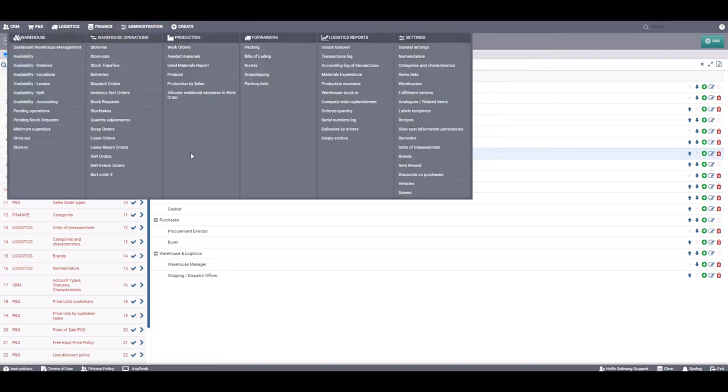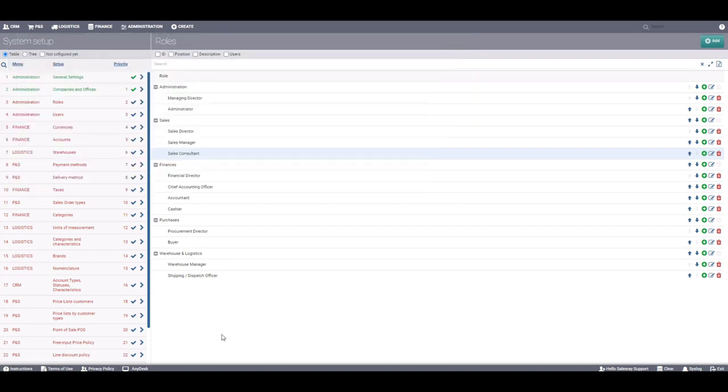Therefore, the visualization of a module or a functionality in that module is determined by the roles, and they should be set up by the administrator of each domain. Separately, depending on each role, you can establish which operations can be created, viewed, deleted, edited, cancelled, or blocked by those users in the roles. I will show you this in a separate video.